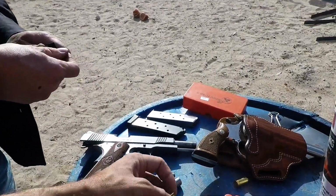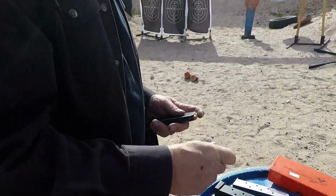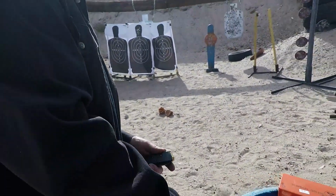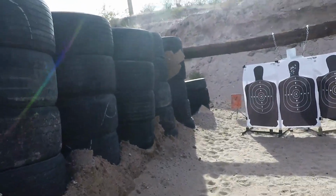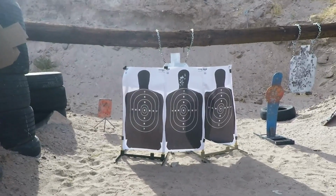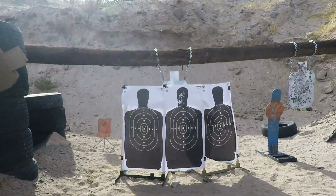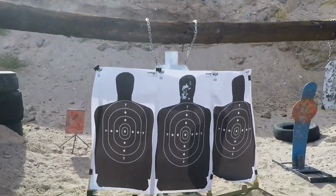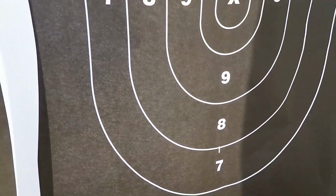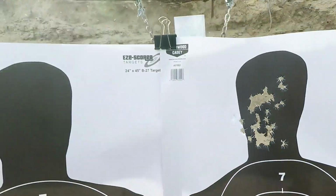I'm gonna do, let's do 5. Alright, these are semi-wad cutters, semi-wad cutter jacketed. What are those, 200 grain or 185s? 185. 185s. We had at least one piece come straight back at us from the front here. You can see these here. We had one piece that came right back through the middle there. Now we're going to shoot some 9 at it for the same purpose.